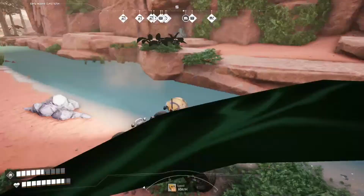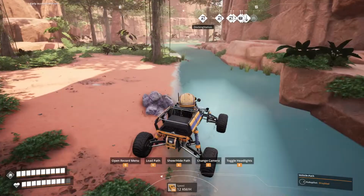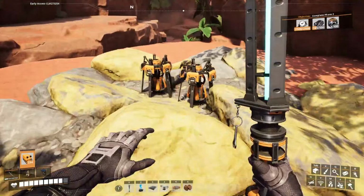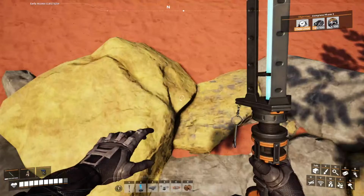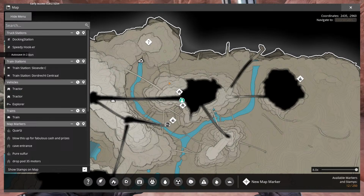Yeah, see how huge our helmet is? I can't get it to show the front of it, but the helmet is just hilariously, ridiculously huge. All right, before we head out, let's grab the rest of this sulfur, and then I don't remember what's back here. This is like a cave or just a pass through to somewhere else. It looks like this might be a cave. I can't remember if we've been in here or not. Oh, no, we absolutely have. Yeah, okay, we did this before.